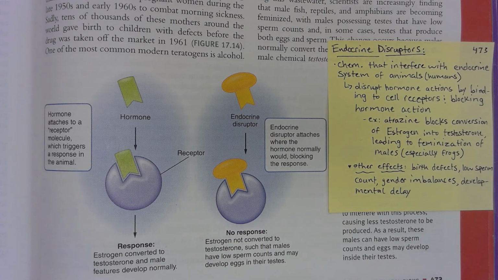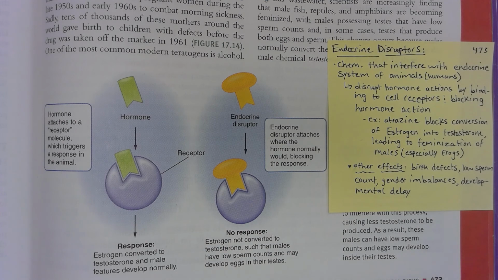So endocrine disruptors are a broad class of chemicals that interfere with the endocrine or hormonal systems of animals, including humans. Most commonly they act by disrupting the actions of hormones by binding to the cellular receptors that are meant for those hormones, and thus blocking the effects of those hormones. We have an example here of an endocrine disruptor, which you can see has a similar shape to the hormone that your body has produced. It's bound to the cellular receptor that is meant for this hormone, and in effect it blocks the action that this hormone should be having in the body.